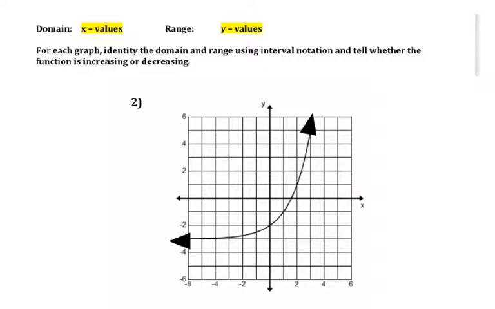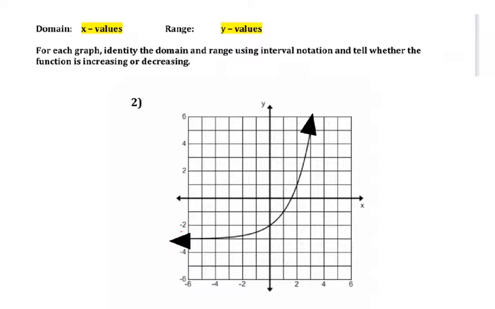The next one, we have this graph. This is an exponential graph, and we'll look at these more later on, but this is what an exponential graph would look like. And so it's got a curve to it. It's kind of flattening out here on the left, and it's rising quickly on the right. And all exponential graphs have that type of curve to it, where it flattens out on one side and it rises quickly or drops quickly on the other side. And so that's how we identify what that is.